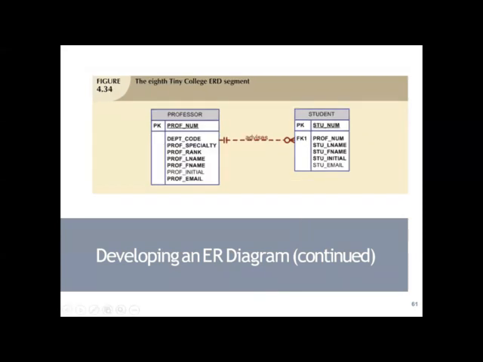The eighth Tiny College ERD segment. We have two tables, the professor table and the student table, where the professor table has PROF_NUMBER as primary key, which becomes a foreign key in the student table.